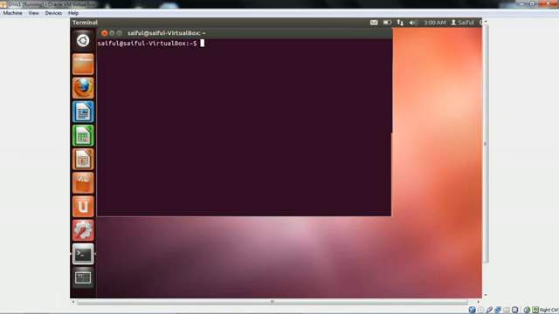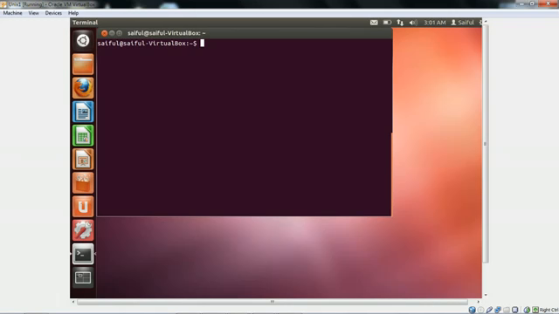So you have to install this SSH, secure shell, on your Unix machine, otherwise it won't work. You will not be able to connect. So I'm going to show you how to install SSH on the Unix machine.